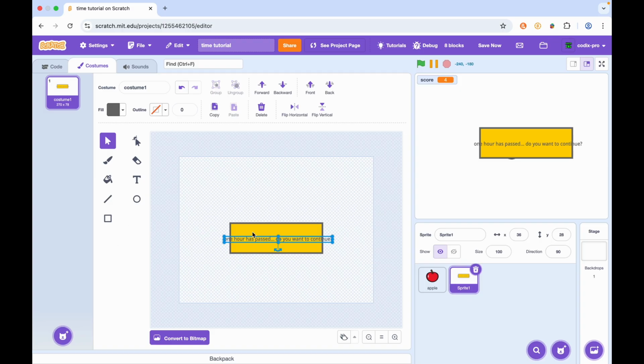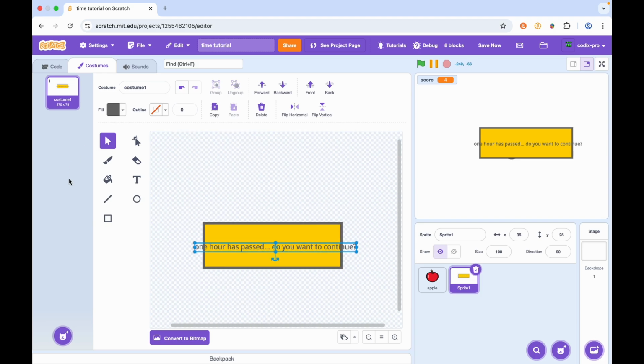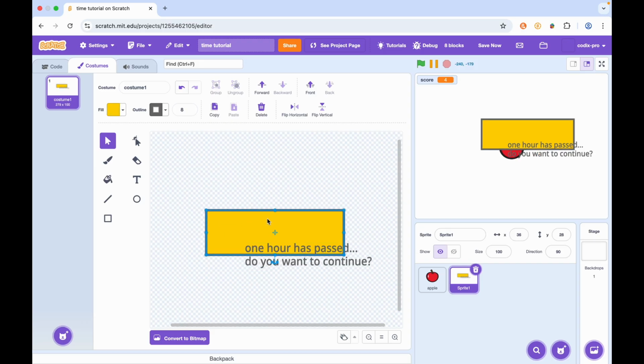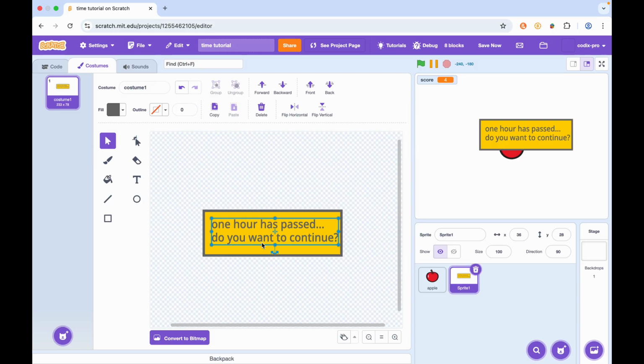So to make it perfect, you want to grab this and then you can put it like this. Now we can make it way bigger and then center it. First let's center the actual rectangle so that it can become perfect. When it snaps to the grid, that means it's in the middle.